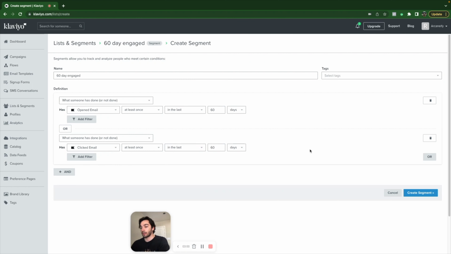Now I do want to cut here and say, if you know the typical sales cycle of your product, maybe someone purchases every 2 weeks and you have a really short sales cycle, then maybe you can shorten this up to a 14-day engaged list. Depending on your brand and kind of the sales cycle, this is kind of where you play with it. But this is just a general overview, and it's always good just to have these general ones set up so that you can be constantly engaging with people who are engaged with your email list.